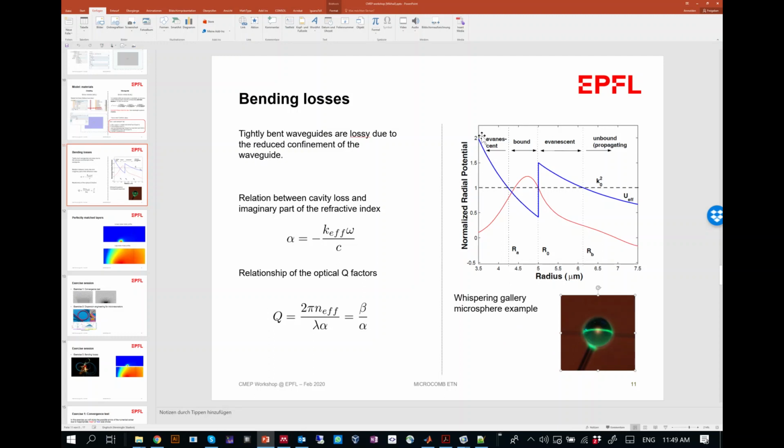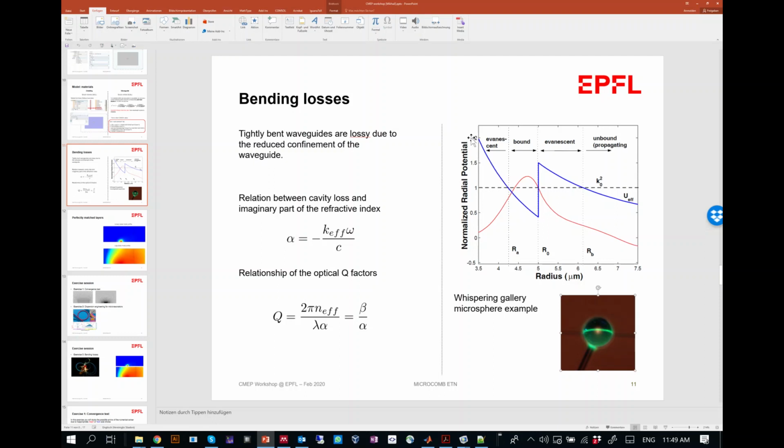The mechanism here is that if you have a very small radius, you effectively modify the refractive index potential, through what we can call a centrifugal term that comes into play and forces the mode outwards. If your mode is here, then the effective mode index is the dotted line here.